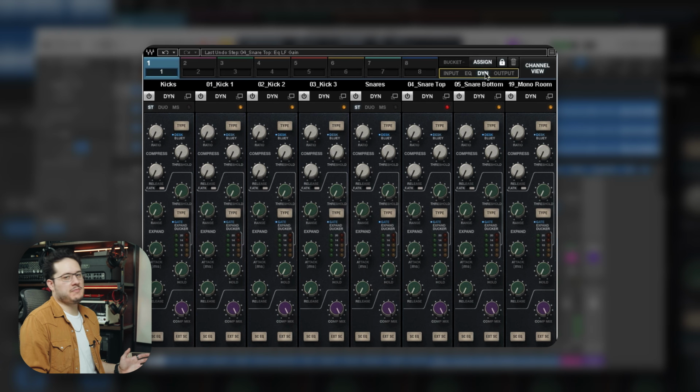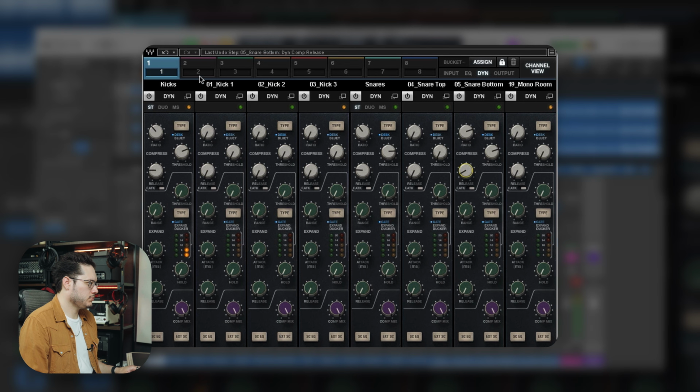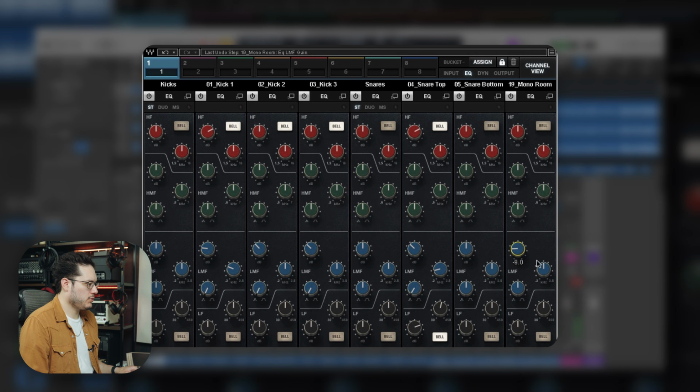Sounds like we got already a pretty cool sounding kit sound going. Now let's add some dynamics into this mix. Get some of these rooms under control real quick. We probably won't need some of this low mid mud.